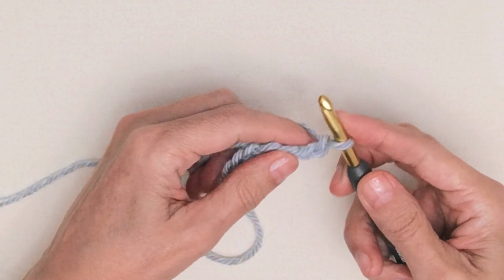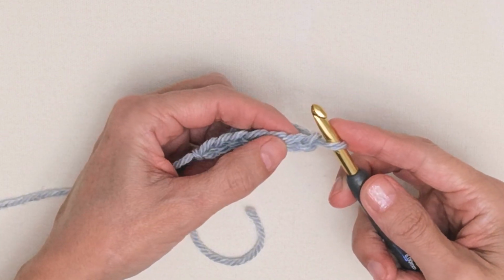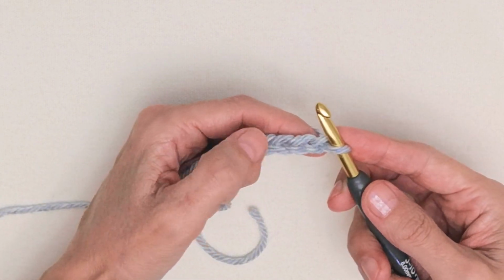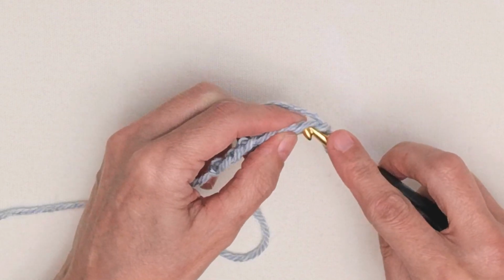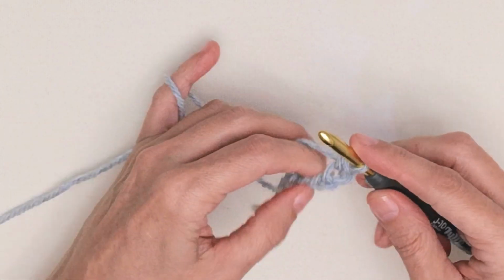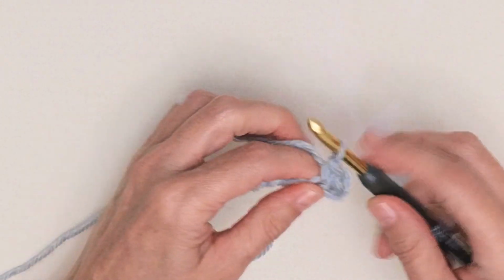Now, when I was taught, and there's nothing wrong with this technique, I was taught to work into this loop of your starting chain. So if I was making a single crochet, I'd start in the second chain from the hook, so 1, 2, and I would insert my hook here, yarn over, draw through a loop, yarn over, and draw through both loops. And there is nothing wrong with this technique, as I said.